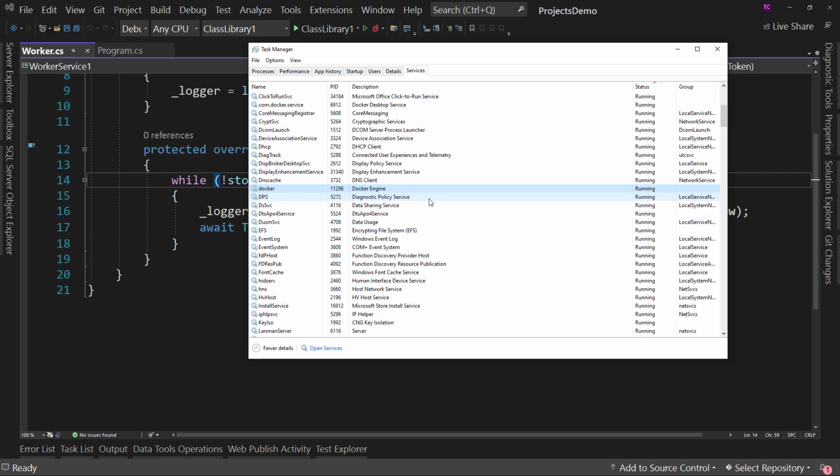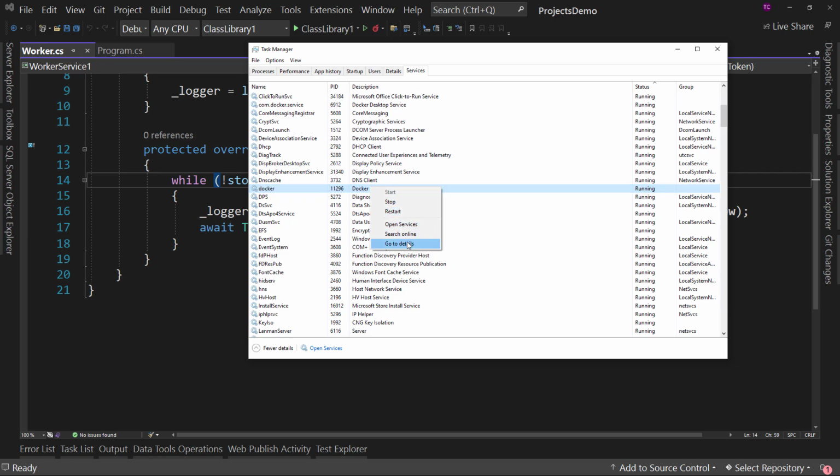And why is that? Well, because if I have 5 different people logging on my computer throughout the day, there are certain things I want to run no matter who's logged in. For example, the Docker engine. Well, Docker shouldn't be dependent on who's logged in. So therefore, it's going to run even when no one is logged in because it's running in the background separate from everybody else. And let's just open up Docker real quick.